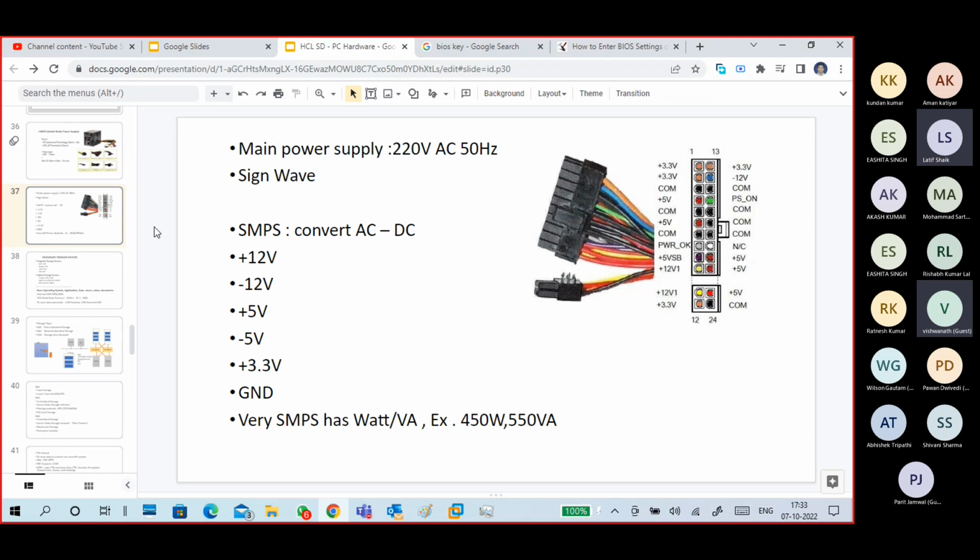It does not mean higher is better. If your total computer requires 400 watts, you can purchase 450 or 500, not 1 kW or 2 kW. If you require 300, choose 400. If you require 500, choose 600 or 650. Not very much higher than that.